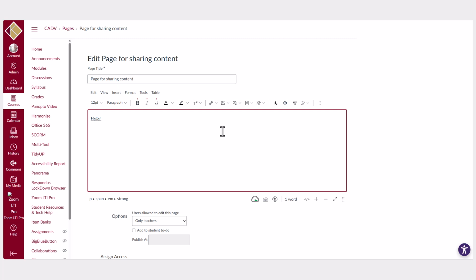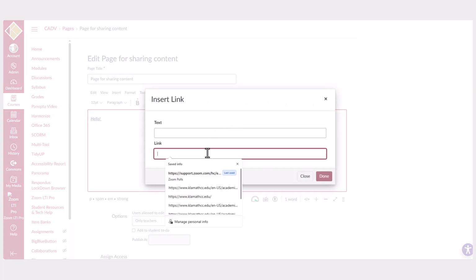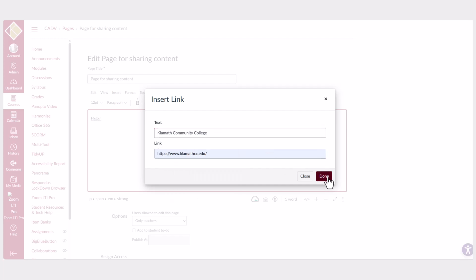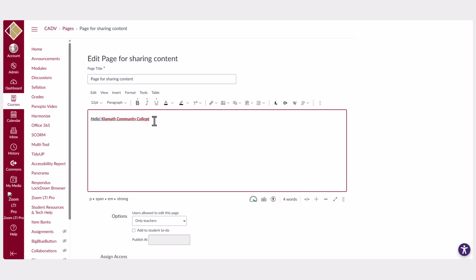When you want to add a link to another website, you may be tempted simply to paste the link in. The better way to do this is to click on the link icon right here and select External Link. Paste or type the link into the link box. Then enter the name of the destination web page or other descriptive text. In accordance with best practices for digital accessibility, the linked text should inform the user where the link is taking them, instead of saying something like, "Click here," or "link." Then press the Done button and you will see your linked text in the text box.